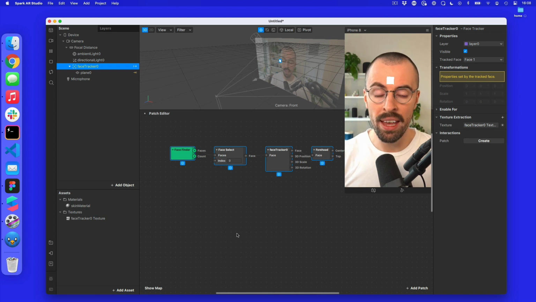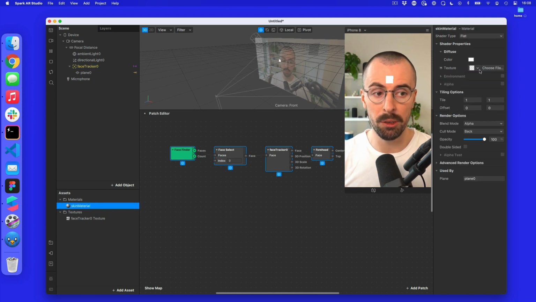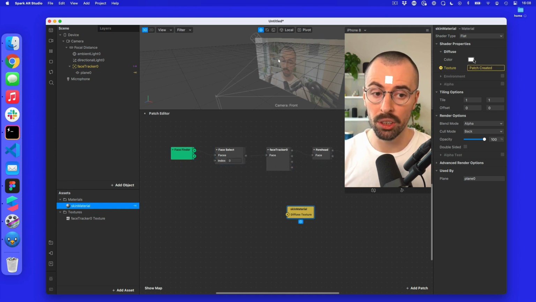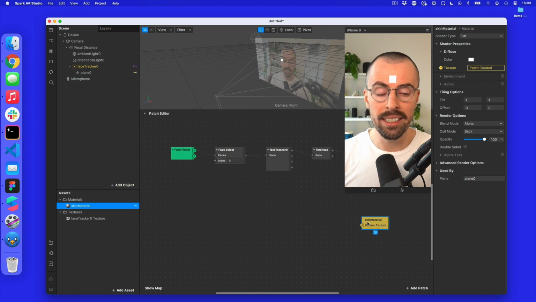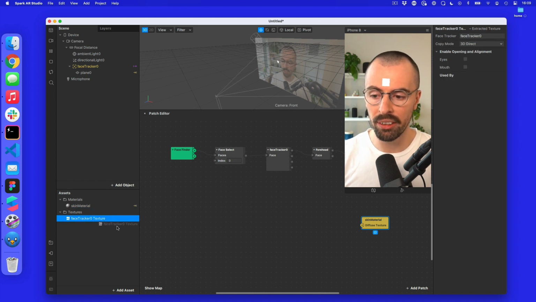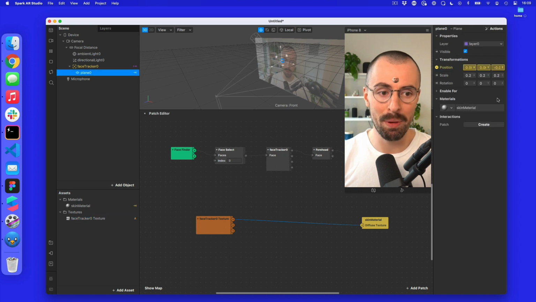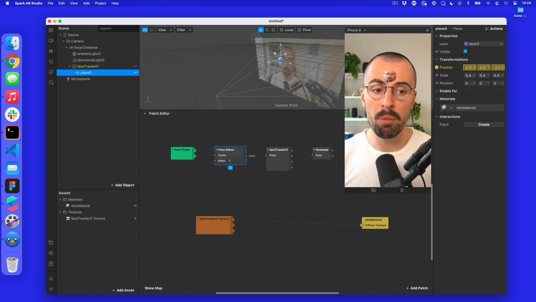Now what we want to do from here is basically say this color of this skin material is going to be replaced by a texture. So I'm going to click this arrow. This should be white, by the way, just keep it as white because we're going to change it with the texture. And instead, this color that we want to put in here should be matched into the face texture somehow. Now if I drag face texture in, and connect these two at the moment, what we should see is a little face on my forehead. Now, of course, I can make this a little bit bigger, so I'm going to make it 0.4, 0.4, 0.4, which looks fairly strange. There's two of me actually doing this, but you can see here, even if I move around, this is trying to map my face into a square. Now, as you can see, if I turn my head, it's still trying to map the same places.